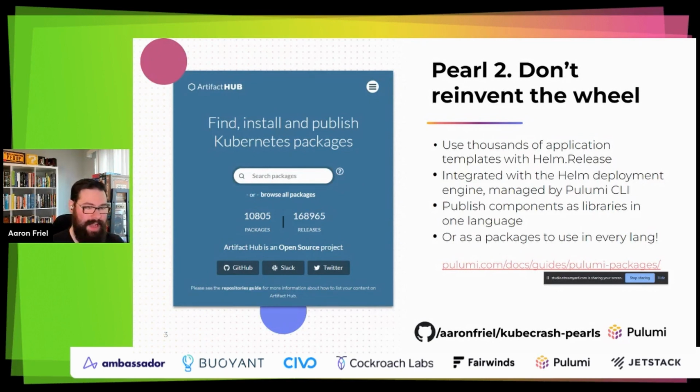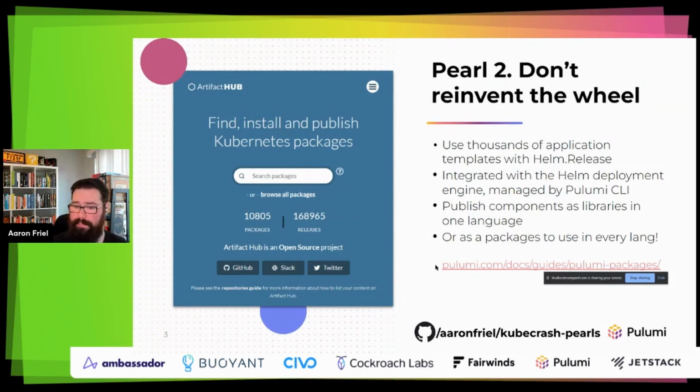I see a question here about why not supporting Java on day one. I think it's just a matter of resources. We're a startup. We're trying to get going. I think some of the first languages we supported were TypeScript and Python. Those are really popular languages for engineers, especially system administrators and operations folks. We grew that to Go, .NET, and now adding YAML and Java this year.